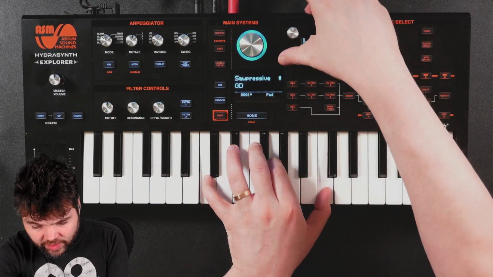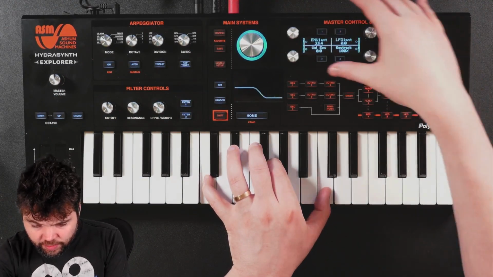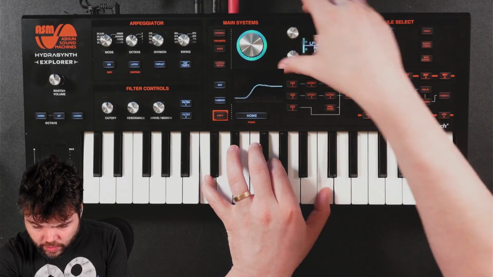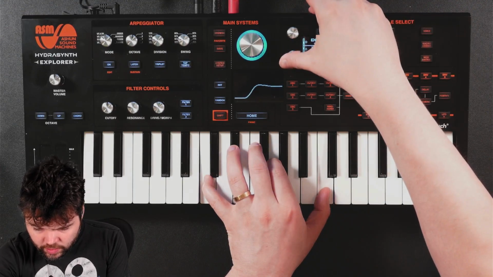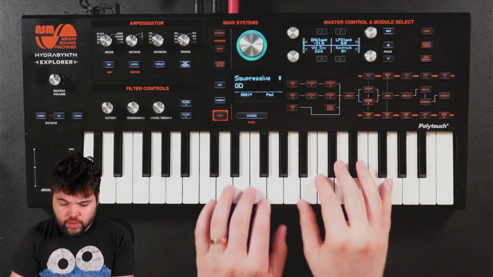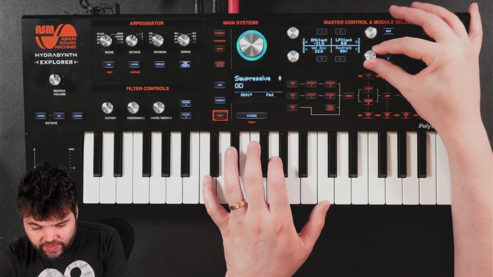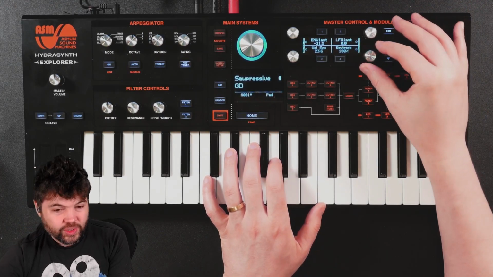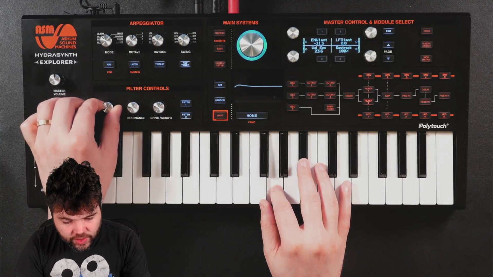Let's add a little bit of velocity sensitivity to the amp and to both of the filters. And let's have the high pass filter also filter track. By default, it doesn't have any filter tracking, so it just sits at a fixed frequency, so I might have to retune it.